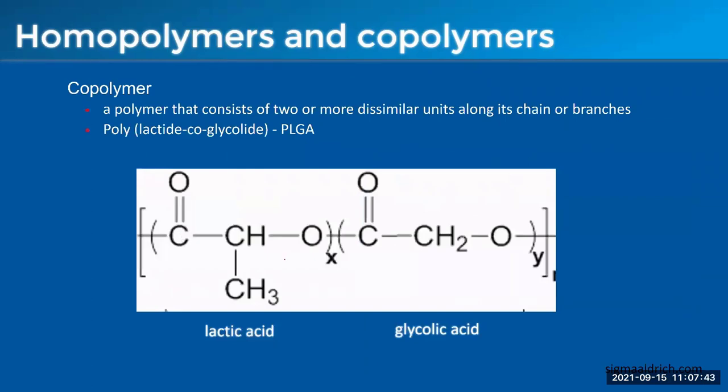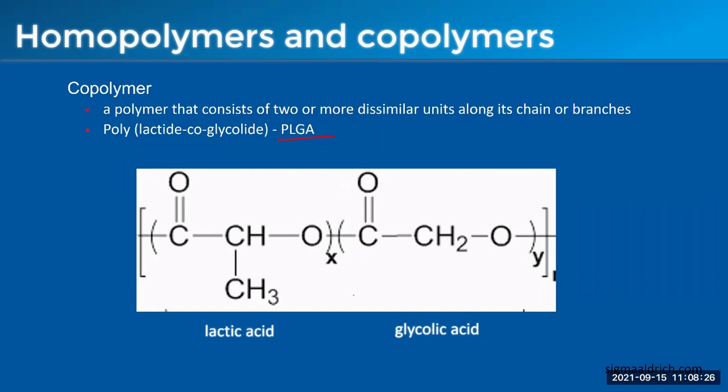One of the most famous copolymers, especially in BME, is something called PLGA, polylactic coglycolide. It's a polymer of lactic acid and glycolic acid together. And this is a degradable polymer. It degrades in the presence of water, and it has very friendly byproducts. One of the byproducts of the degradation is water. So this is one of the polymers that's used for degradable sutures, for instance, and for tissue engineering applications and drug delivery applications and all sorts of things, because it can degrade over time. And we'll talk about that much more later.